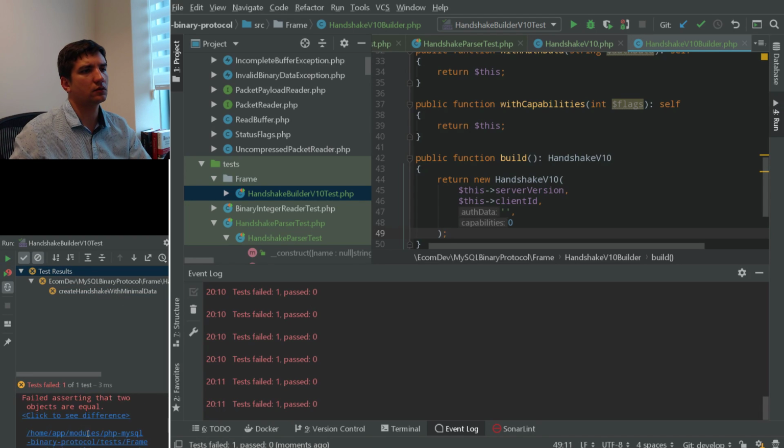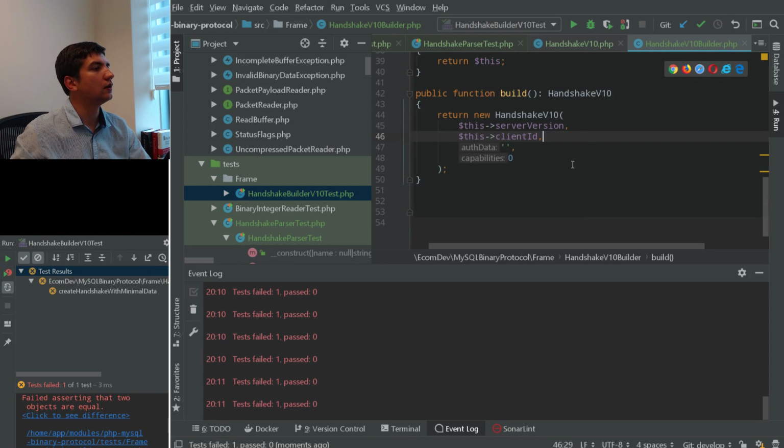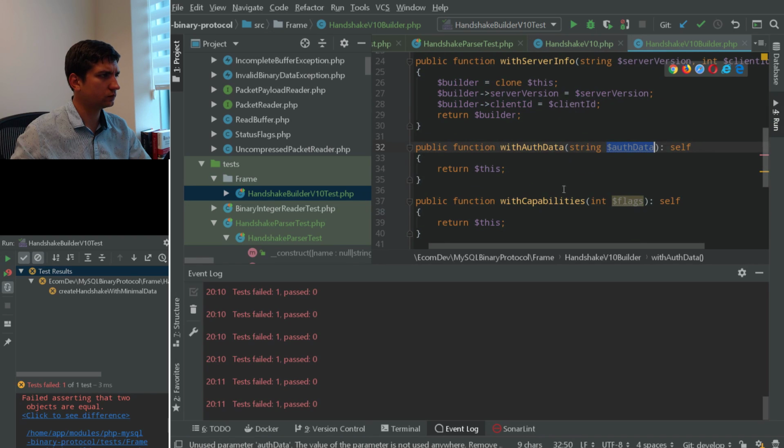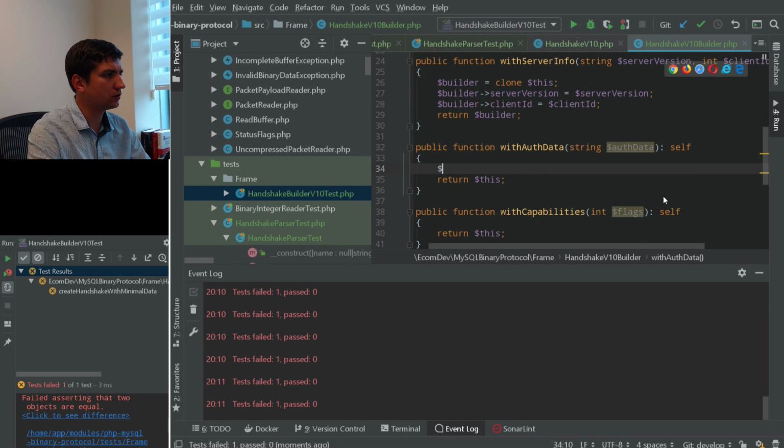Let's see what's the difference here. Okay, so now the server version and connection ID are properly set. Now we can go over to the auth data and implement this part.